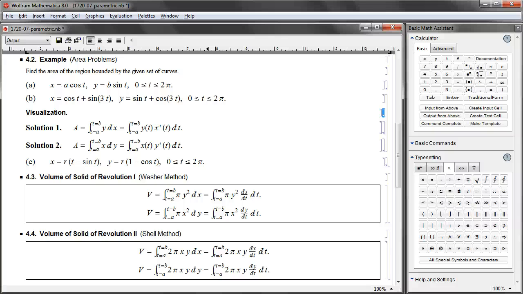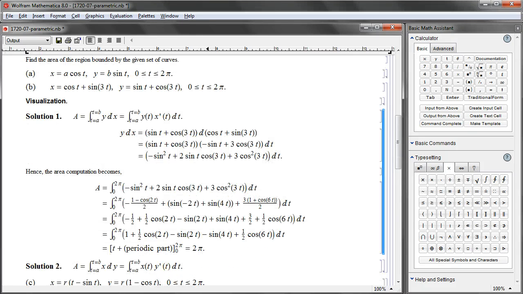Y dx, where dx is equal to x prime times dt. So putting everything into the same formula that we use in chapter 6 and applying the chain rule, this y part is, well, in the parametric equation like this, and then dx is x prime dt. After computation it is right over here. So after some simplification with this foiling, we have this kind of integrand, and all you have to do is calculate this integral over there.